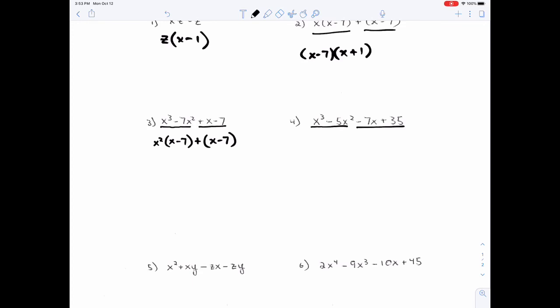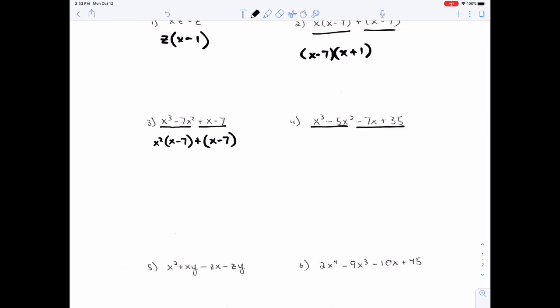Because factoring means pulling apart into things that are multiplied. And I've pulled this apart, but I've pulled it apart into things that are added. So we have not factored anything so far. Make sure you understand that. Okay, so let's take a look at this then. So we haven't factored anything.